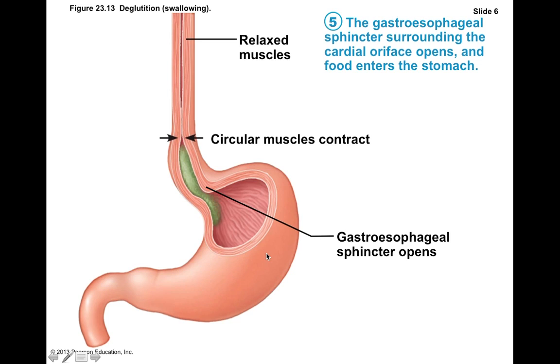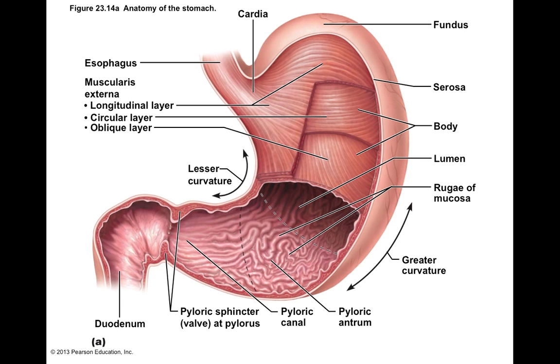And there's nothing graceful or beautiful about digestion. It's just kind of nasty. So this green bolus of food enters the stomach. Then what happens, right? Well, what's kind of cool here today, guys, is once this bolus of food enters the stomach, we have mechanoreceptors and chemoreceptors that can receive the stimulus that food is now present in the stomach. And if you guys remember, that was the thing that helps to coordinate reflexes so that the stomach can begin the process of digestion by releasing acid and enzymes. So if we look at the stomach anatomy in some more detail here, we want to divide it by zones, right?